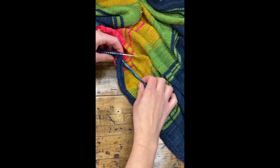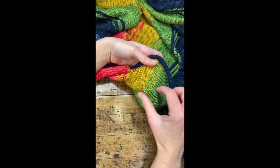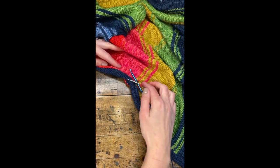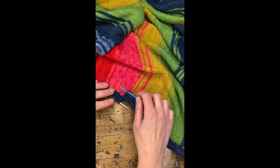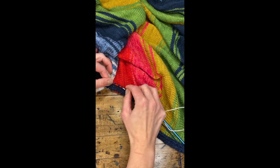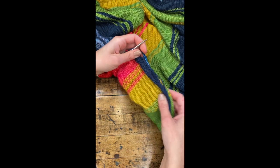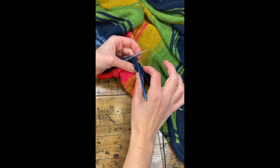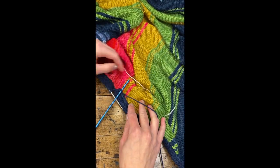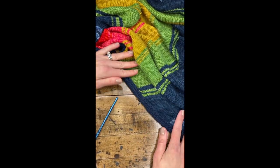What's also cool is when I was putting this on my machine, I was weaving in my ends as I went. But in hindsight, now that I've seen this really cool binding for the border, like right here, I won't have to weave that in because my binding will wrap right around it and it'll be hidden. So the next time I make one of these, I'm just going to maybe knot them on the side, knowing that when I do this knitted border, this binding will hide all that. It is so cool.